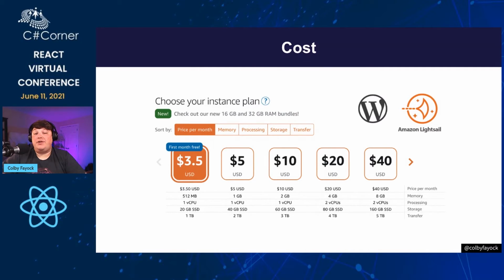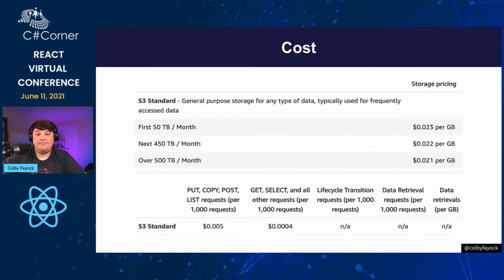Managing servers isn't always cheap. While a low traffic personal blog can manage a few dollars a month, the more that traffic grows, the more the cost is going to quickly grow. While you have those options like load balancing and auto scaling, those services also quickly add up. And without it, you risk your site slowing down or worse, downtime. But storage is cheap. It's really cheap. We can maintain huge static projects on AWS using S3 for a really low cost.